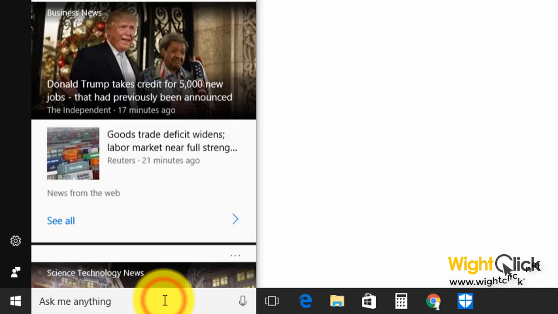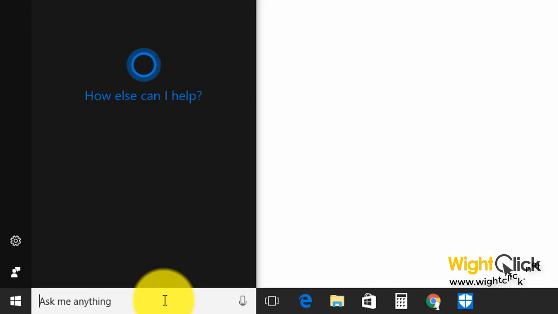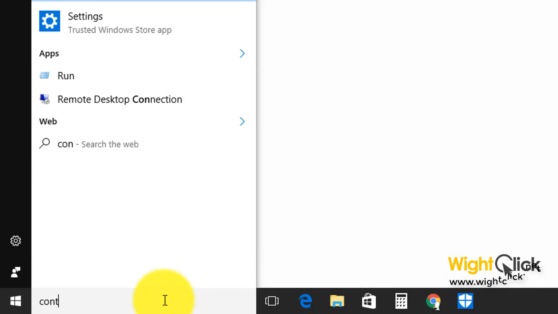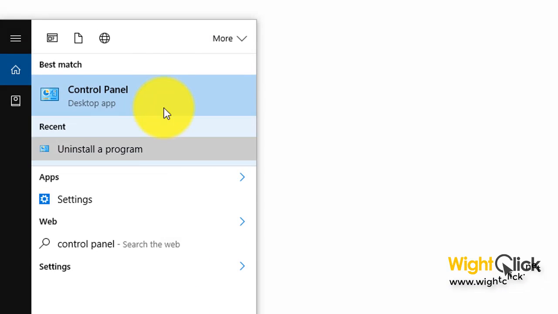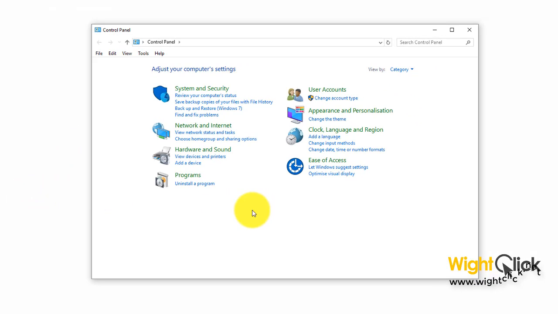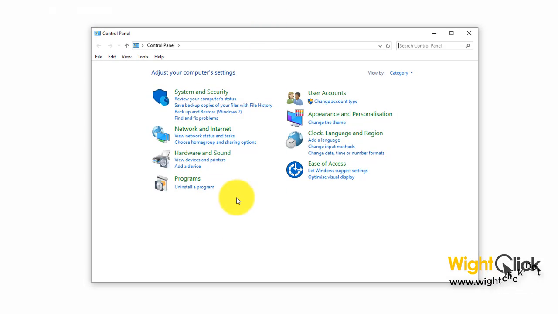And you can also get to this by, instead of typing uninstall programs, you can type in control panel. This is another thing I want to show you, because if you want the old control panel back, you think it's gone, it hasn't actually gone, it's still there. If you type in control panel and then click on that right at the top, control panel, and this will look familiar to you if you've used Windows 8 and Windows 7. We have the nice looking old style control panel, as you can see here, and we have uninstall programs, we've got the other things like security, etc. It's all there, so this may be handy for you to have a look at.